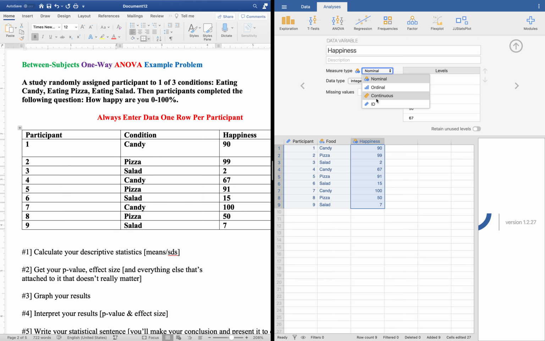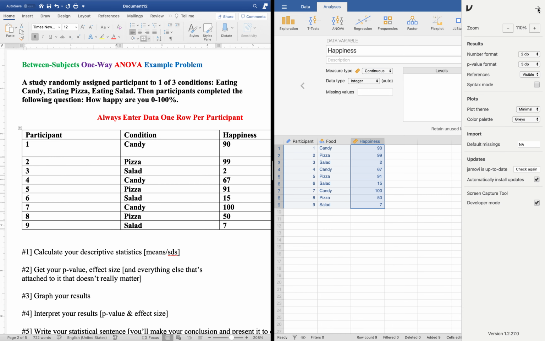A participant who scores a 3 is 1% happier than a participant who scores a 2. So yes, the difference between a 1 and a 2 is the same as the difference between a 2 and a 3. So it's continuous. Really, the only cases I can think of that are ordinal are like military ranks. There are other cases, but really the ordinal one is used very rarely. So most of your numerical variables will be continuous.